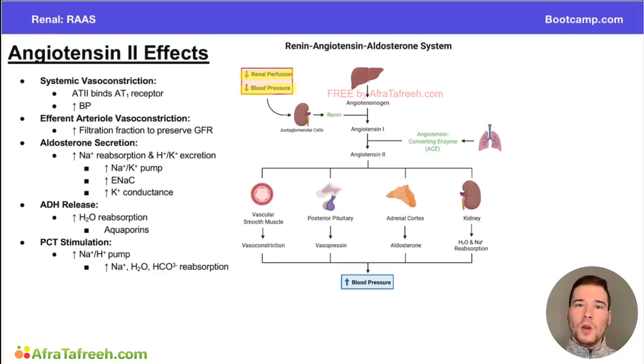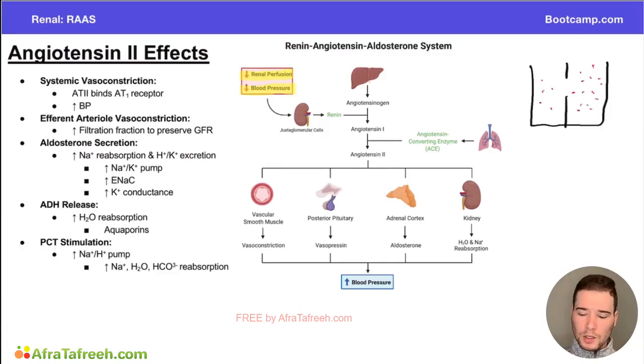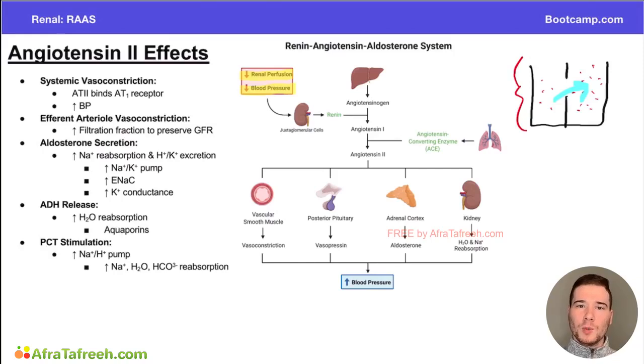If renal perfusion is low, we're going to act to increase that perfusion pressure. And if our blood pressure is low, we're going to act to bring back solute, namely sodium, to increase our overall blood pressure. Remember, sodium is ultimately the thing that drives our volume status. Water is going to follow sodium by the principle of osmosis. So if we look at this drawing right here, remember osmosis. Which way is water going to go? It's going to go this way, right? It's going to be pulled to the area with more solute. So by bringing in sodium in our body, we're ultimately going to bring in more water, and that's going to increase our volume status overall. So that's the general goal of the RAS system: to respond to these low levels, bring back sodium so that we can return to our baseline and maintain homeostasis.